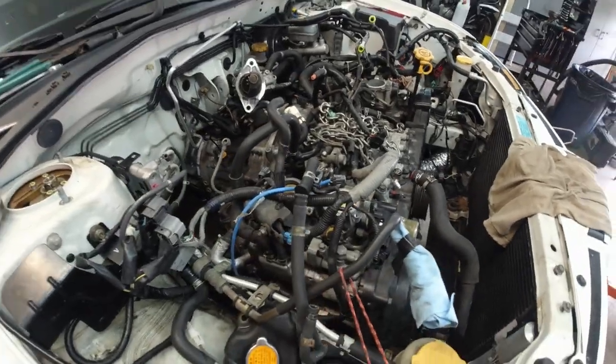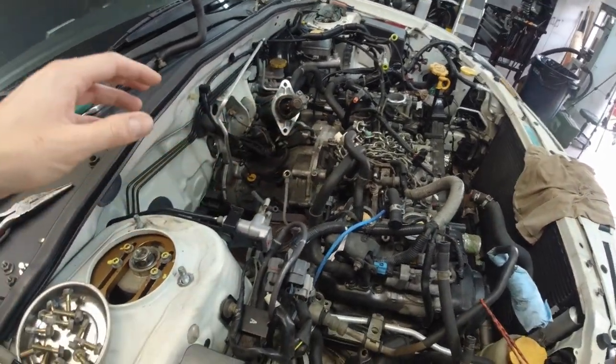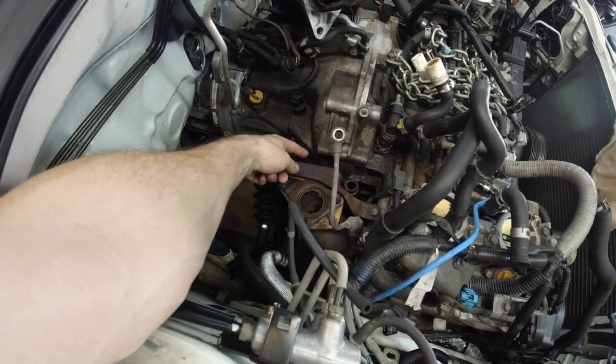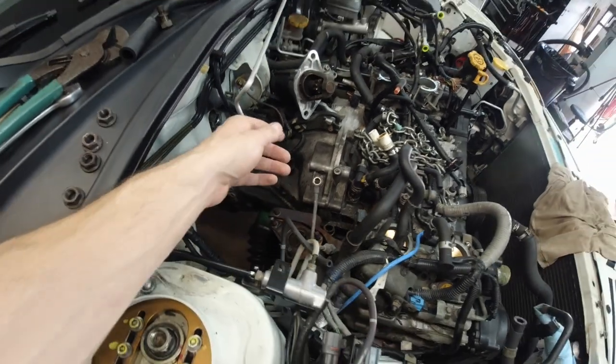Fighting with this for hours now. Let me show you what's going on. So at this point, I already tried pulling it out several times. Took out the turbo. I thought maybe there is a bolt that I'm missing or a nut behind the turbo, but there isn't.